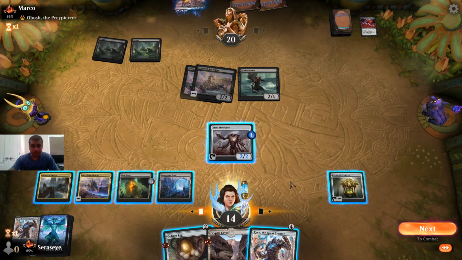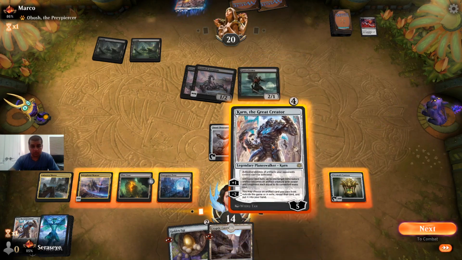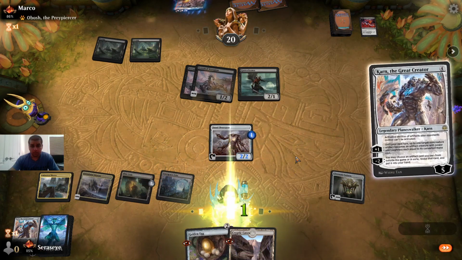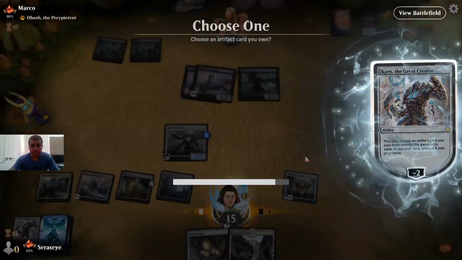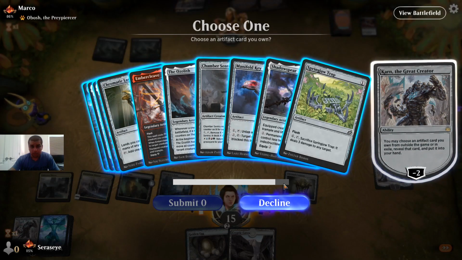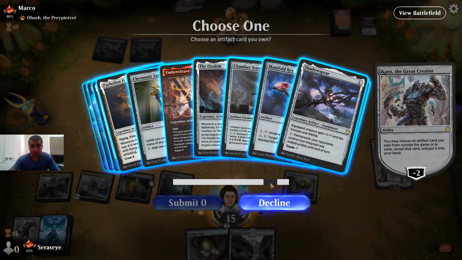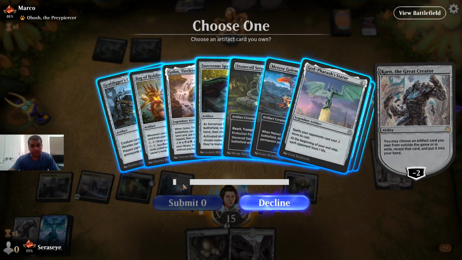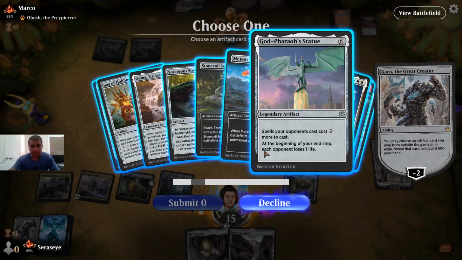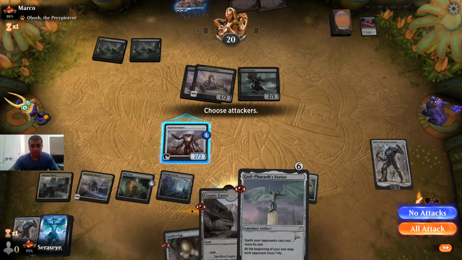So I am gonna play Karn. And I get to wish for 1 card before it dies. Stand down. ShadowSPHERE might be quite good. Well, they're missing land drops, so I think maybe I just get God Pharaoh's Gift or God Pharaoh Statue, because we can actually play it next turn.